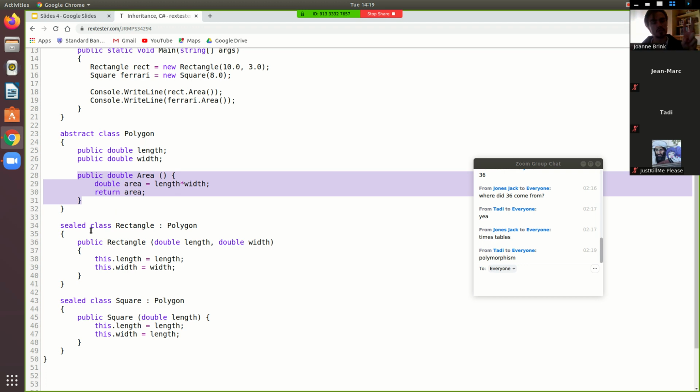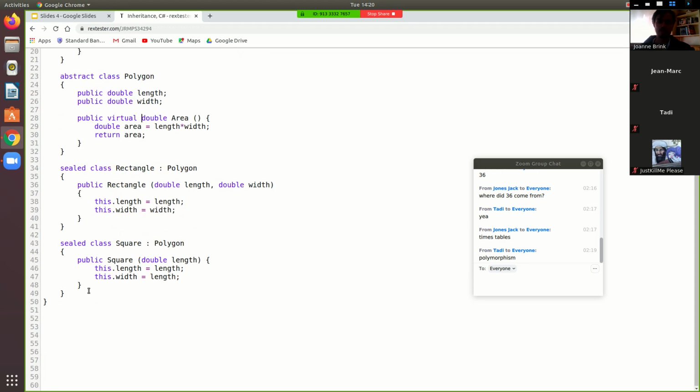There are two words that we need to know really specifically for polymorphism. One of them you've heard before, and the other will be new to you. Let's cover the new one first: virtual. That's the first word. What that means is I can make a method virtual, and how I would do that is I literally just type virtual here. Now, what would this allow me to do?